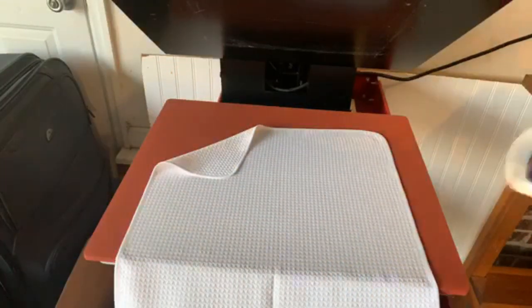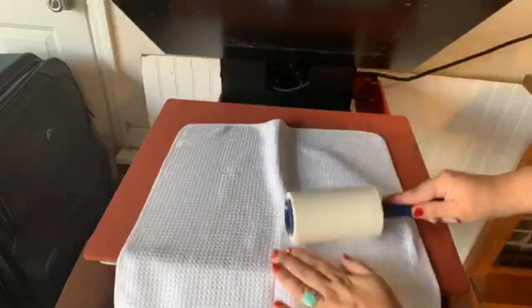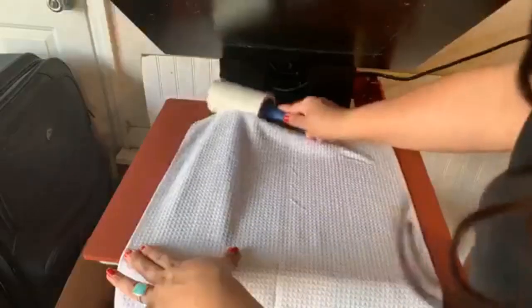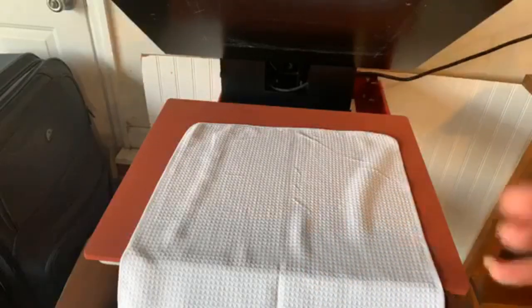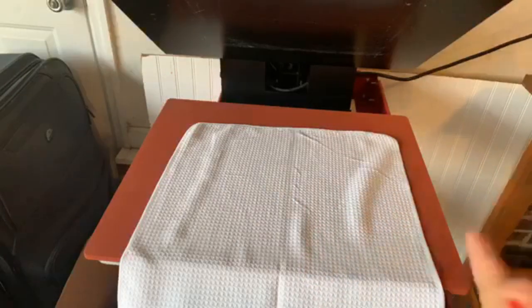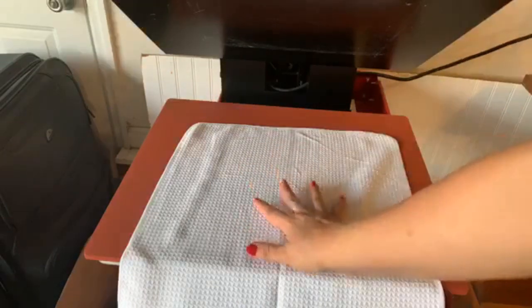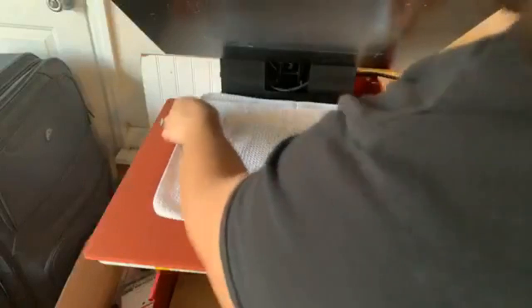And if you're confused on the science, I guess would be the best way to say it, just think about how your clothes are tight when they come out of the dryer, and then as you wear them for a few hours, they start to loosen up because they are absorbing moisture from your body and from the atmosphere, but they aren't actually getting bigger, so to speak. It's just that those fibers are loosening up because of the moisture that they are taking in. So once more, we're gonna go ahead and slide this back.